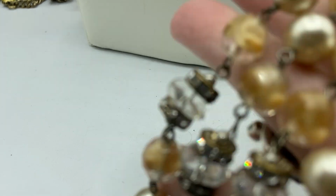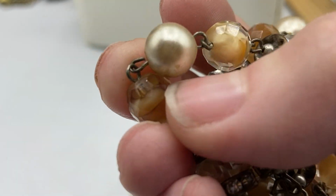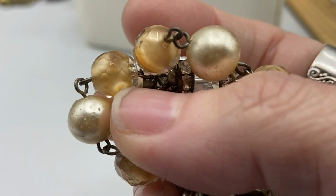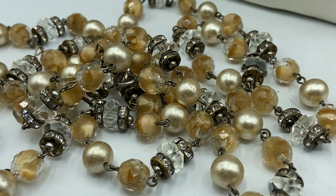So she's 40. This is 30, and I love it. Oh my god, flapper, everything. Probably 1950s. Just behold. Behold all of it. I don't even know what these are. I guess they're just fastened. But you know how they have the opaque inside. Oh my god, just look at that. Doesn't that make you just love yourself?